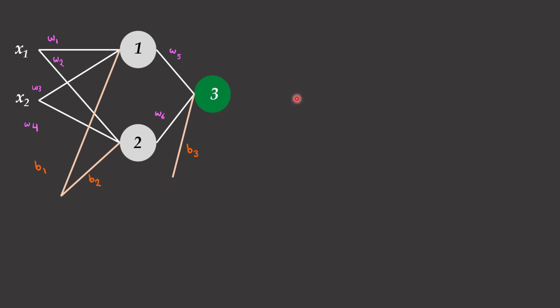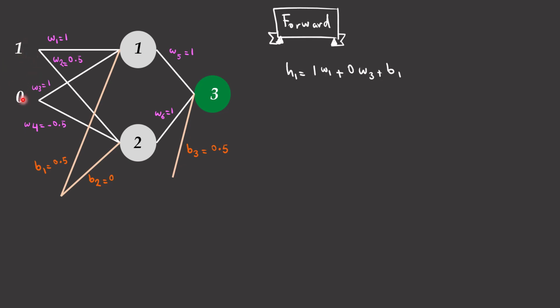So in order to do the forward pass and also the backward propagation in a neural network, first of all, we should initialize these weights, for example, randomly. So let's initialize these weights. We can see these are some random values. But now let's do the forward pass. Suppose that for these inputs, x1 and x2, we have a training data, which is 1 and 0. Suppose this is the first data, and we want to update these weights and biases according to this data. So first of all, we should do the forward pass.